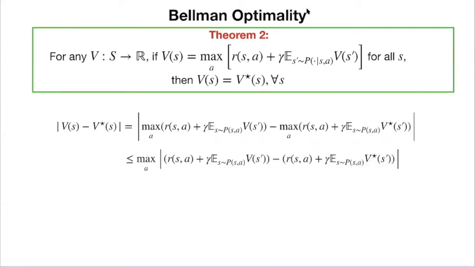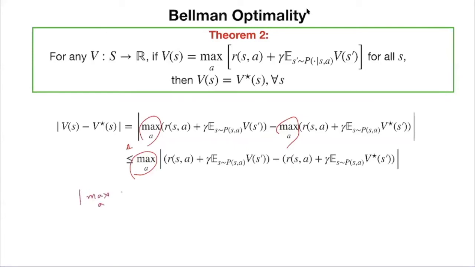All right, so the second step is actually a little bit tricky. Now let me explain. I'm not going to prove that inequality, but let me explain what's going on here. I have a max over A here, and a max over A here. All I'm doing is pulling this max over A operator outside this absolute value. I'm telling you that this procedure makes this inequality direction. Let me write out the general expression for this trick.